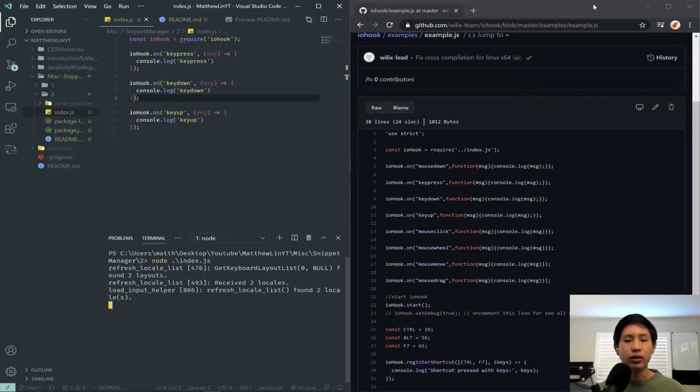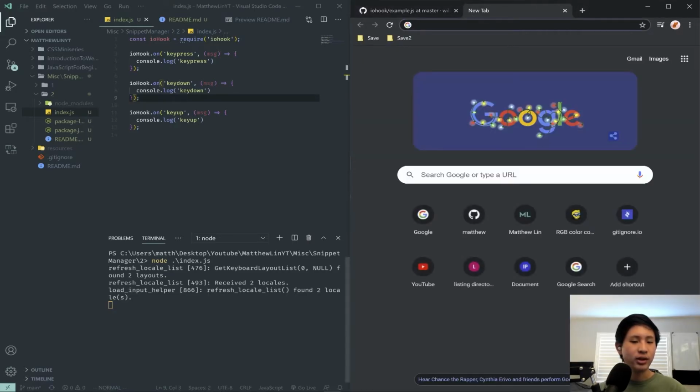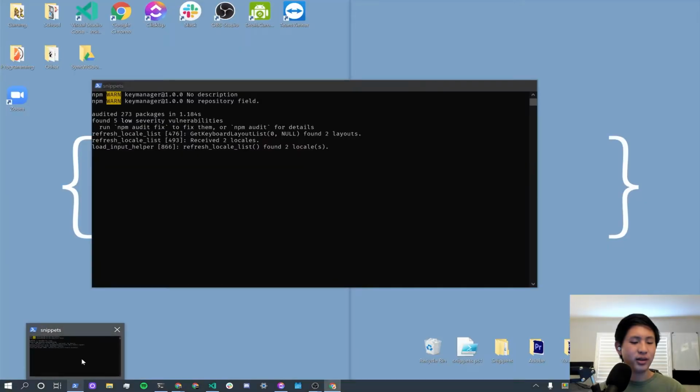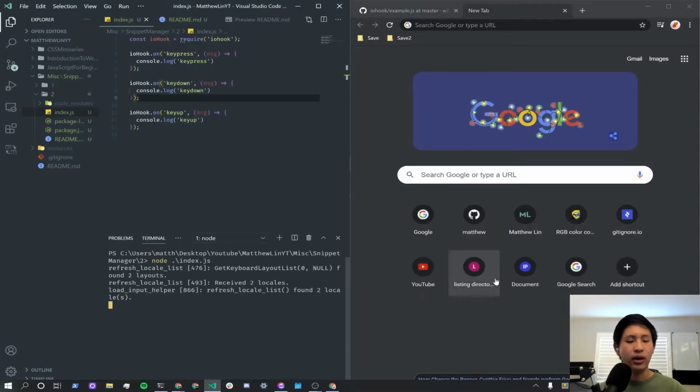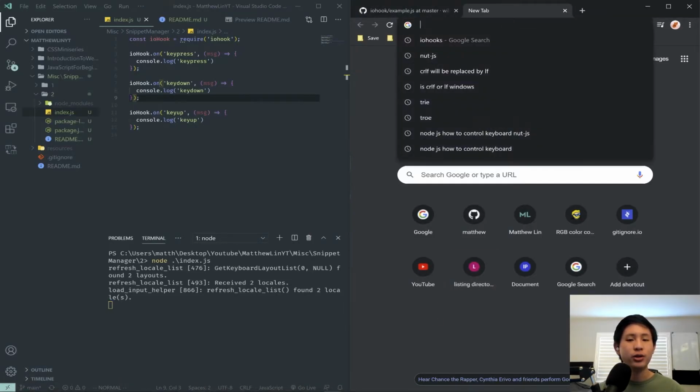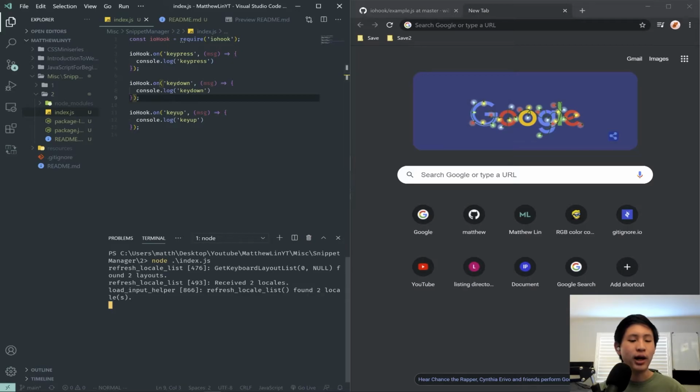So let's go ahead and try. Okay, my computer's really lagging now, and that's because, again, this is running iohook twice. In fact, I'm going to go ahead and shut off my current one. Wow, okay, it's really lagging. I don't know how this is going to affect the stream, or the recording, but there we go. Okay, hopefully that didn't mess up the recording too much. Basically what happened is I was running iohook twice, both on my actual snippet manager and on this version, and that was just lagging my computer for some reason.